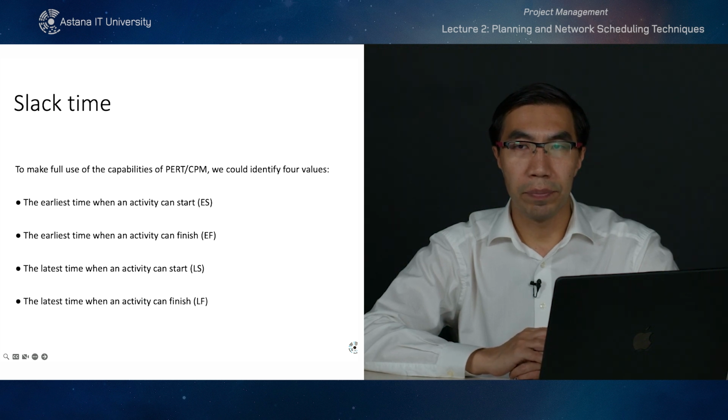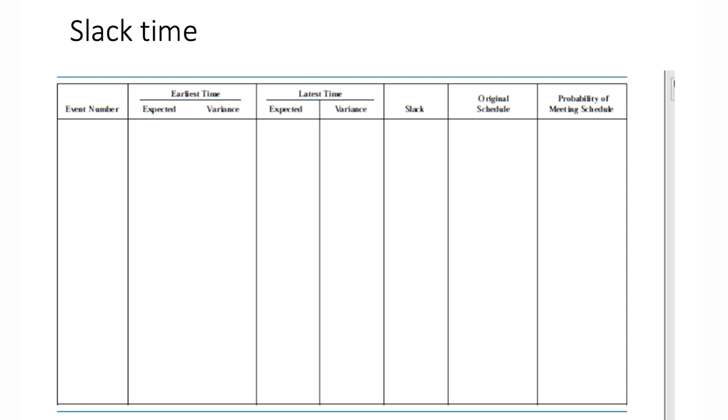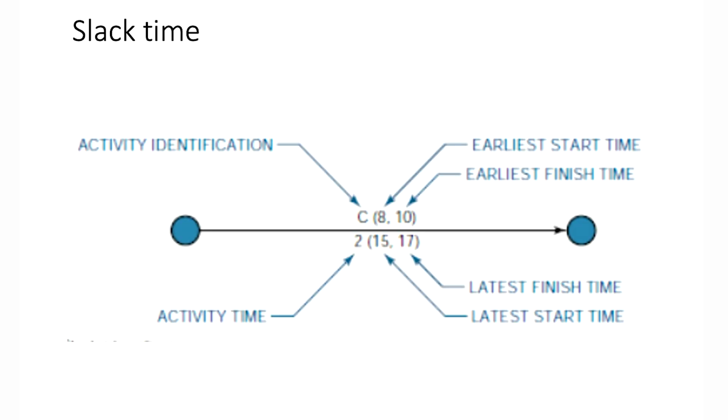to create better schedules. So when we talk about slack time, it's a good idea to put it into the table. And you can see this is like an example of PERT control output information, where you will put all the information that you are given. And then with such a table, it's easier to identify slack time.